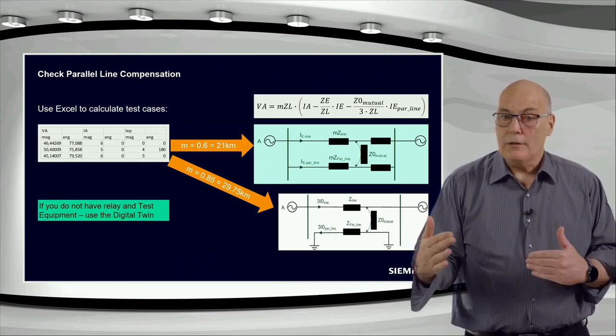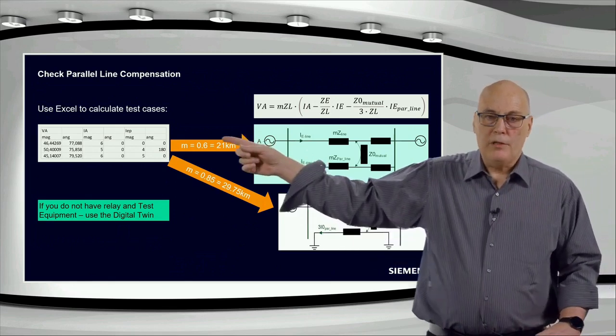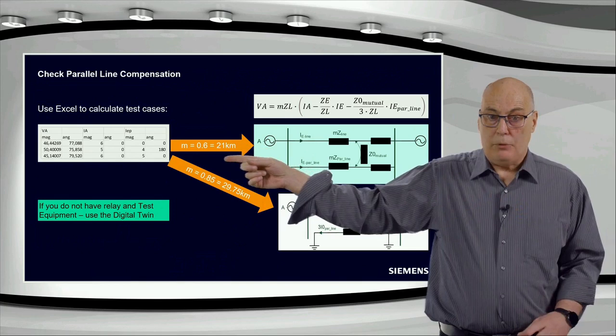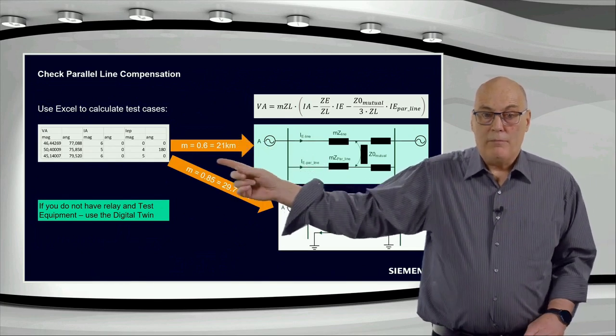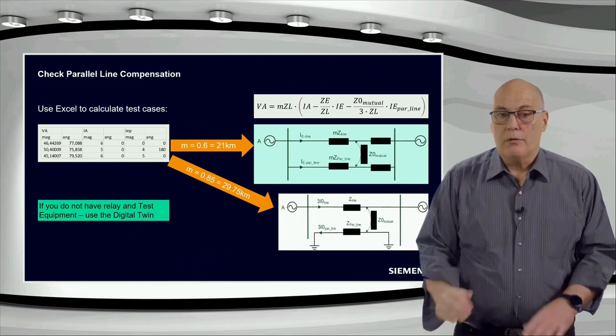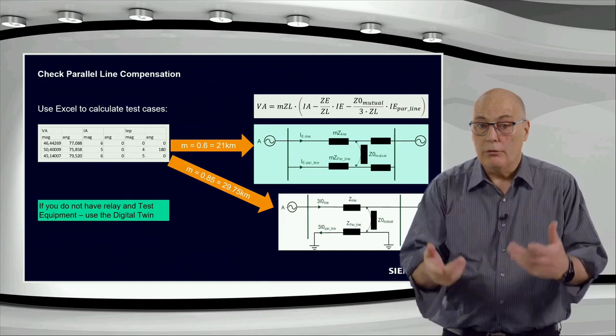Normally larger currents would give us larger voltages. If you compare it to the first test, which was also with 6 amps on the protected feeder, it was 46 volts. So the 5 amps on the parallel feeder actually reduced the voltage. That's what we expect. And that's the risk that this final case can give you an overreach.